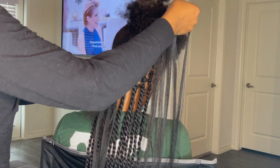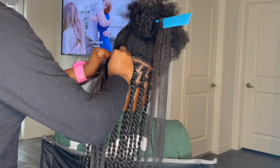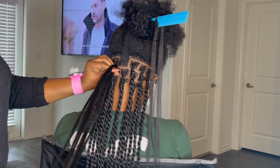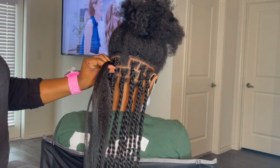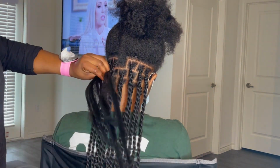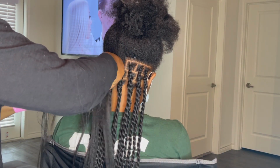Yeah, so I wanted to mention that just because I don't want people to get confused. Because again, I don't really like the knots and I don't want to just twist first. I always braid for my client just so that it lasts really, really long for them. That's the reason why I always braid first and twist. But since I am not a fan of the knots that come with the braid, that's the reason why I start braiding small, like I am doing, like the tribal braids, and then I'm going to fit in basically something like that.